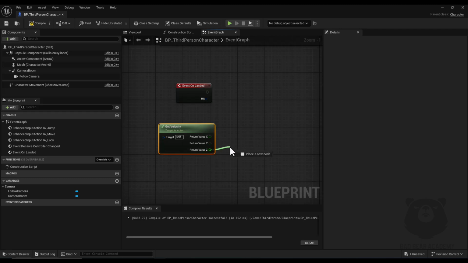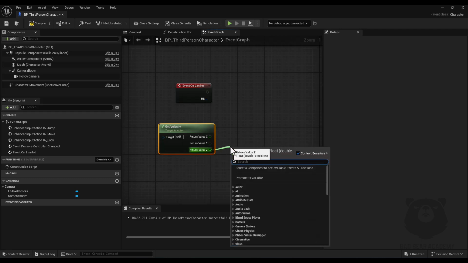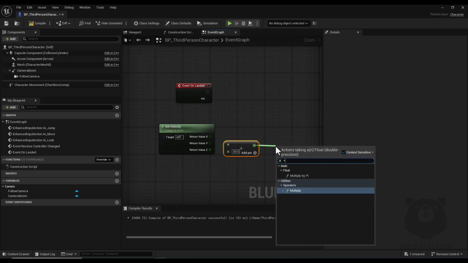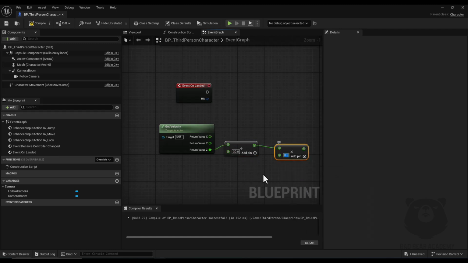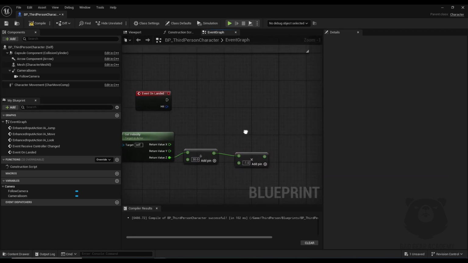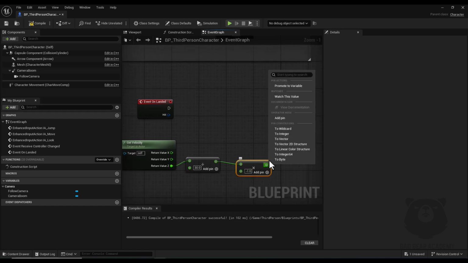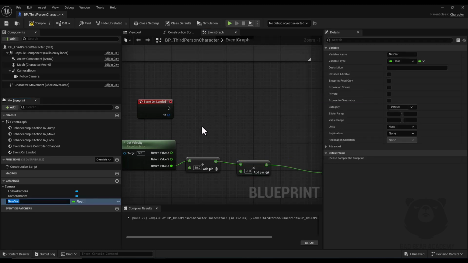So here I drag a node and I divide it by 30, and I also multiply it by -1 because by default it is a negative number and I want to make it positive, so I multiply it by -1. And now I promote this output to a variable and I name it fall damage.